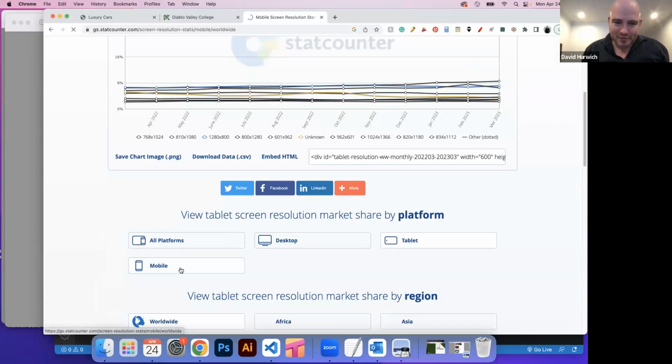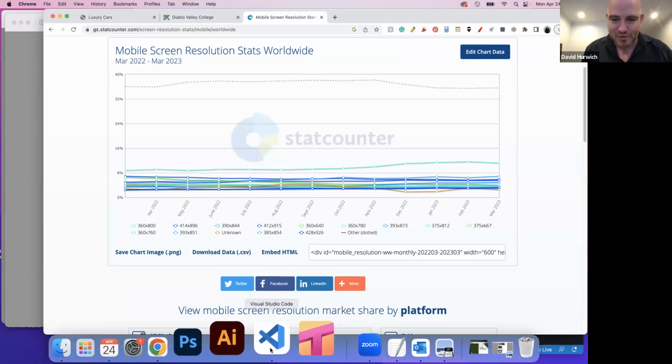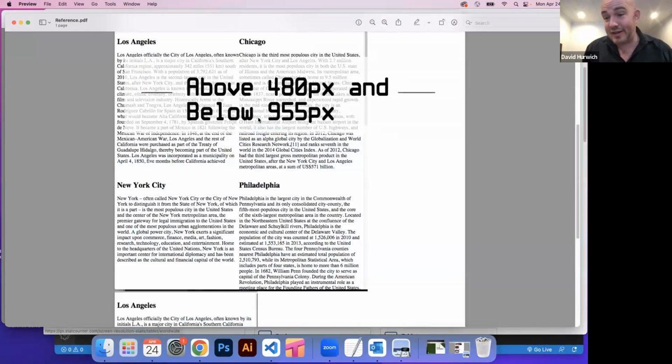Oh, I think I had all platforms. Let's make sure I go to, yeah, okay. I was looking at both tablets and I was wondering why the tablet was so wide. I was like, man, what phone has a width of 1200? But this is purely just for smartphones. And you can see it's somewhere between like 360 and the highest one is like 430, which is fine. So maybe 430 to 955, or you could figure out the exact numbers you want to do, but those are the breakpoints that I want.